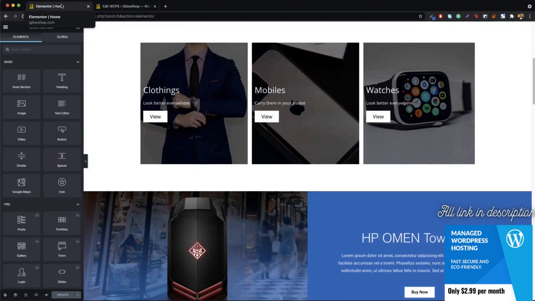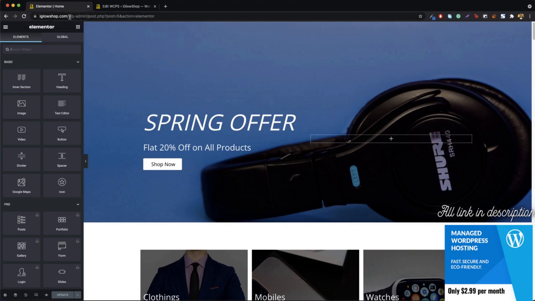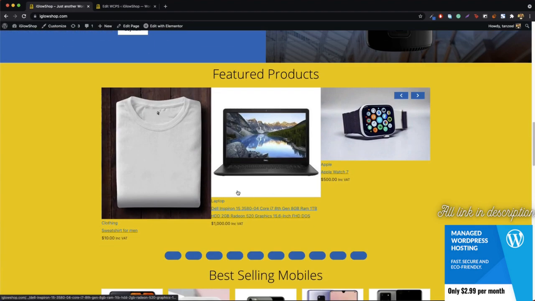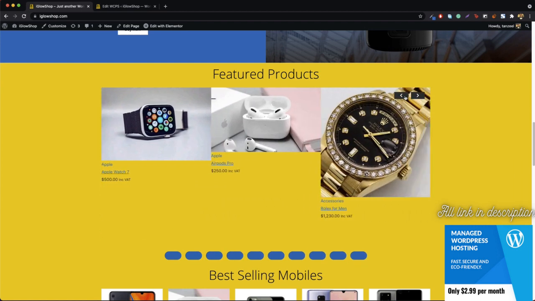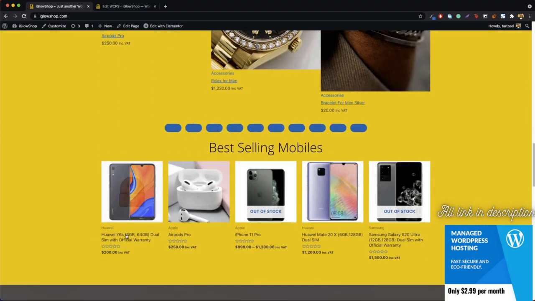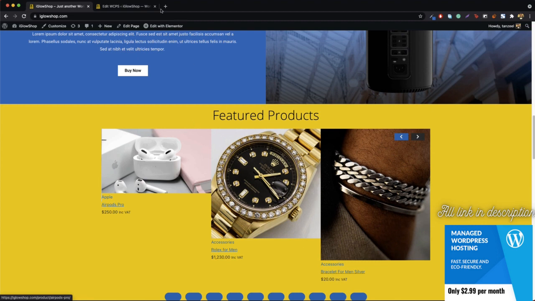That's it. Now once you are done with that, now what you need to do is to just go back to the normal page and go to the home page of your website and see the changes. Right here, you can see that this is how it's looking. We've got these, and this is how it's basically looking, and this is how this is working. Now what we need to do is to design it accordingly as it is shown here.